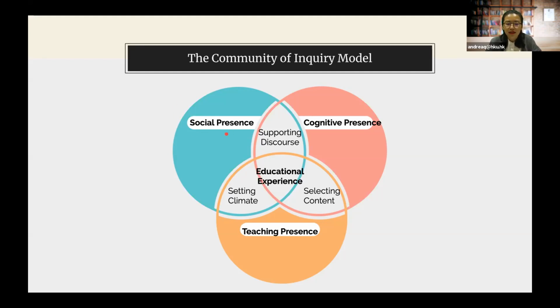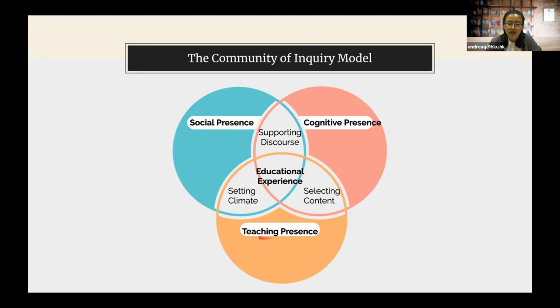And on the left-hand side, you have the social presence. And here it means that not only do students have the social support, they have a group existing, but also this group has certain group coherence. They are encouraging each other. They are performing certain tasks together towards a shared goal.